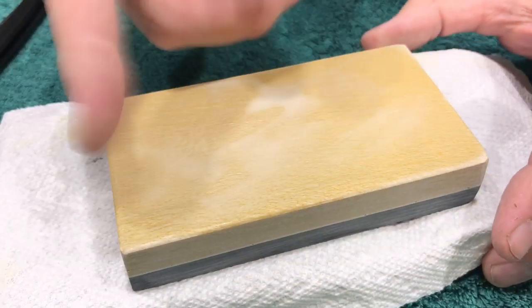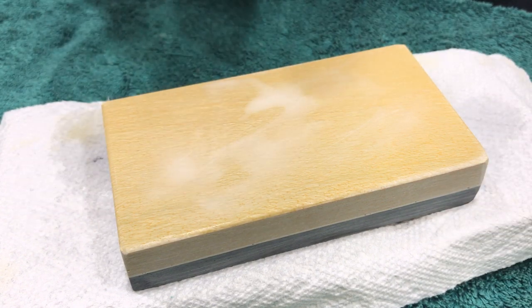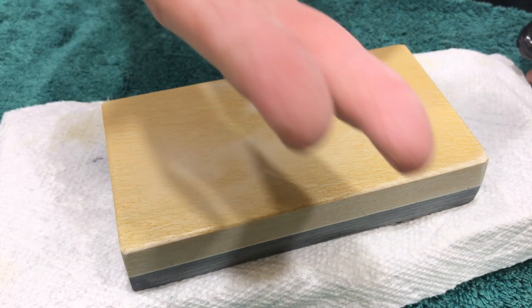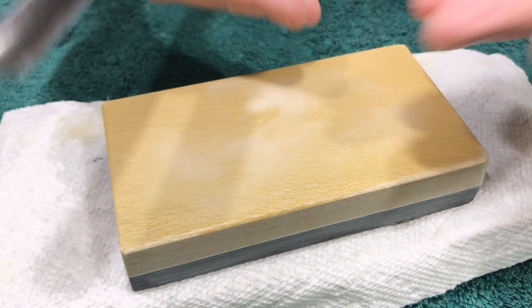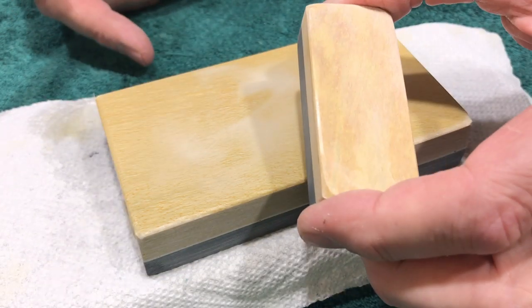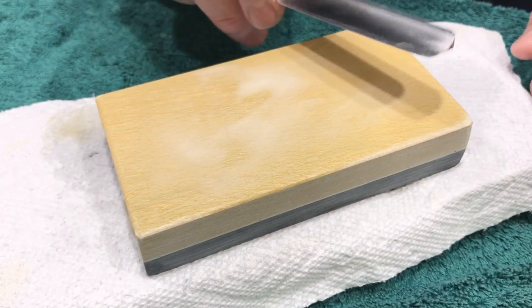Nada. I can tell you from that little slurry action that the stone is a little softer, and the slurry stone is a little harder, with respect to each other. What does that mean? It means most of the slurry is going to come from this stone and not this stone, because this is harder. Some will come from here, so there's going to be a blend, right?